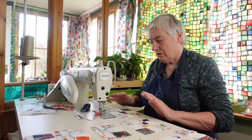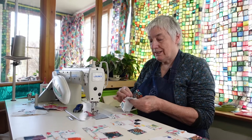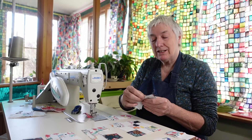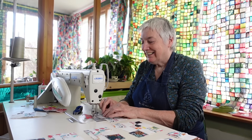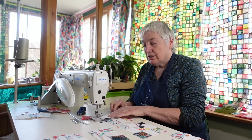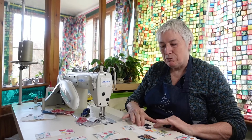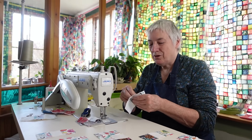I'm at the machine now and I'm just going to check that they're nicely distributed and sew them together. This is where the pressing I just did works really well, because these two seams nest together beautifully with the fabrics going in opposite directions. I'm very fond of the nesting seam — I really like it. And now it's just a question of chain piecing my way through all of these, sewing two together at a time and then coming back through to sew the third block on.